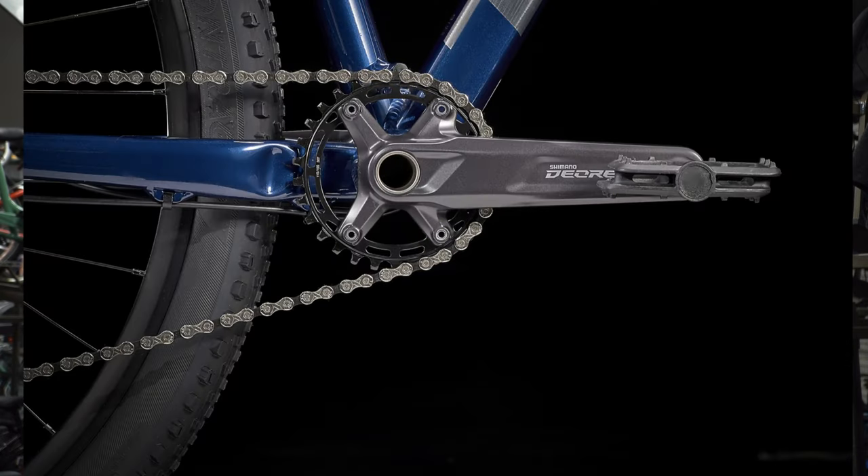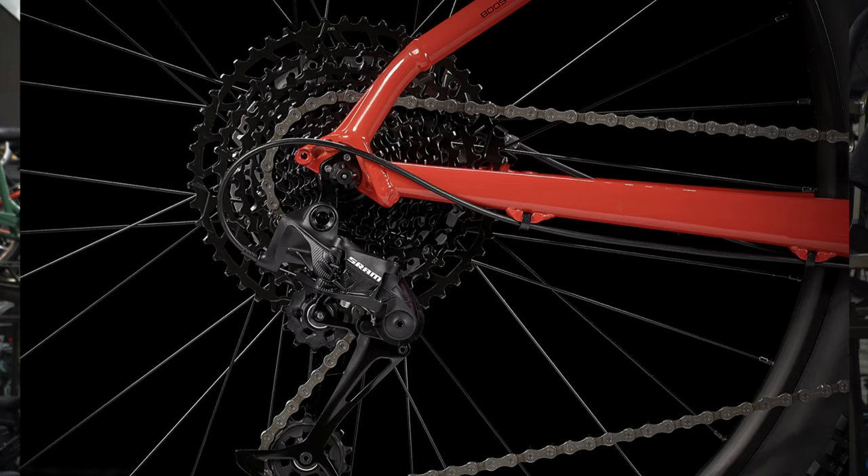The shifting, on the other hand, they went all out on — throughout all the models they changed pretty drastically. In previous years there have been a 2x option, but this year they've got rid of that completely. In the entry level Excalibur 7, they have a simple 1x10 Deore, which is an excellent shifting set. It works really well, but you are missing a bit of the range, and especially if you're looking at racing or being a bit more competitive, that 1x10 might not have every gear you want. That's where the 8 comes in with the SRAM SX — an excellent 1x12 gear range with a huge range to it. It isn't the lightest weight setup though, and that is a downside when you are purchasing essentially your first XC race bike.